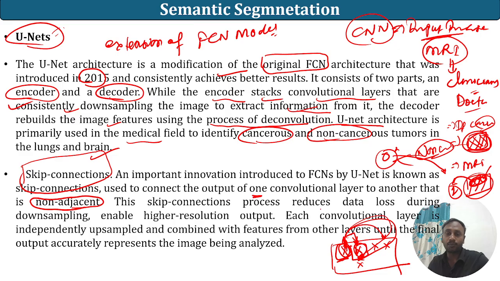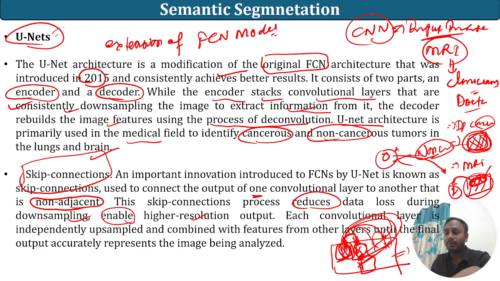So skip connection reduces the data loss during downsampling and enables higher resolution, meaning wherever we have many differences, we can get a higher resolution output. And one more thing: if we don't skip, we have to train or run the model continuously for 1, 2, 3, 4, 5 layers. But now we can skip, and get the best feature from here, the best feature from here. Still, this is our assumption that we are making in the code. We can play with that.